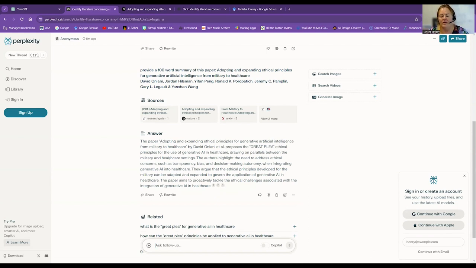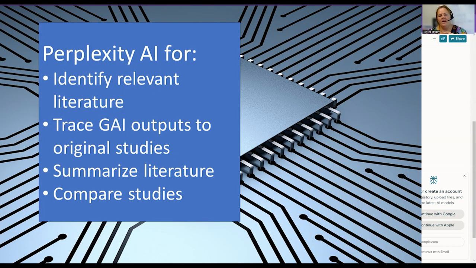Now, this is really helpful if you are doing literature reviews. Perhaps you've gotten to the point where you've used a systematic approach to identifying through the databases using your search string, you've identified your research question, you've identified the articles that go with that, and now you've whittled it down to the 23 papers that are included in your review. Then you could put each of these papers into Perplexity and ask it to summarize the paper for you. And it does a very good job of doing that. So that can be a great way to shave down the amount of time necessary for you.